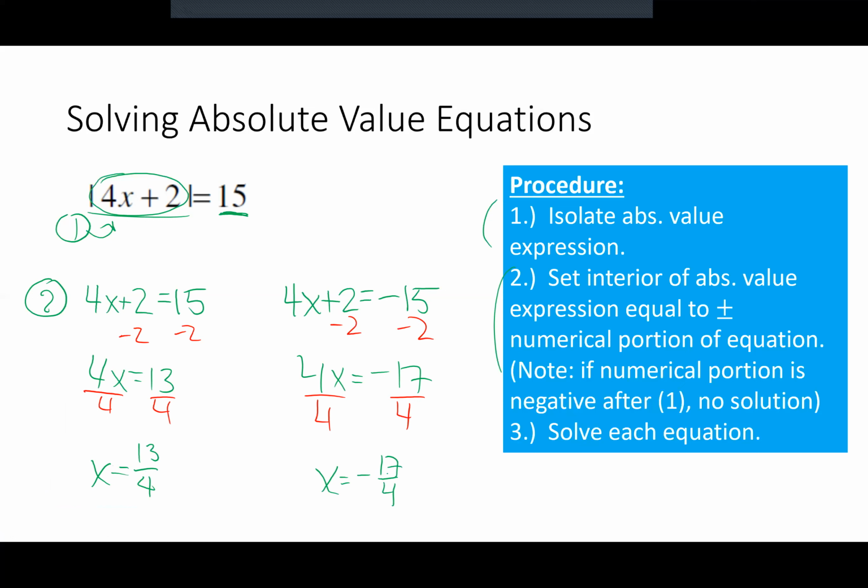And our equation's solved. So if we wanted to write this in a solution set, which is how you'll see some of these written, it would be 13/4, negative 17/4. The typical mathematical convention is to list the smaller one first, in which case negative 17/4 is smaller, but who cares? That's dumb. And so that's what we did here for solving each equation.